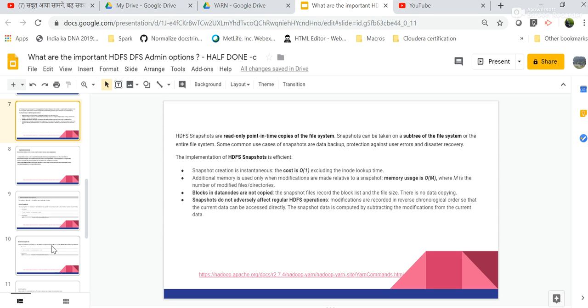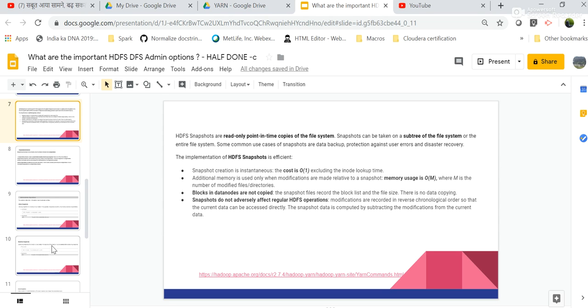Snapshots are used for backup, recovery, and protection against user errors. Creation takes fixed time, O(1), and there's no data copying during snapshot creation.